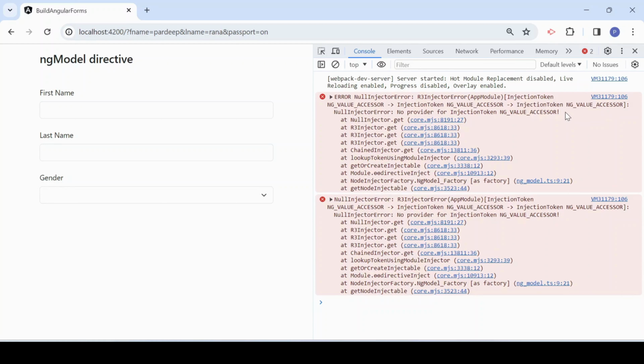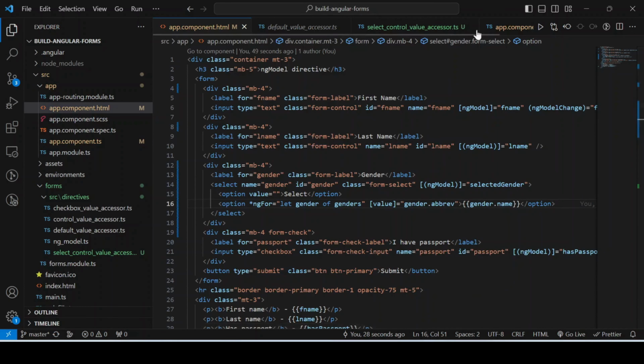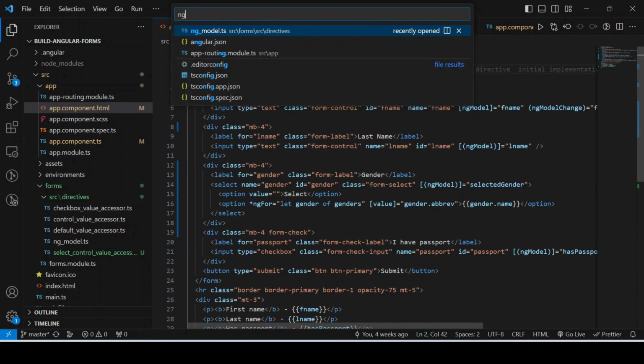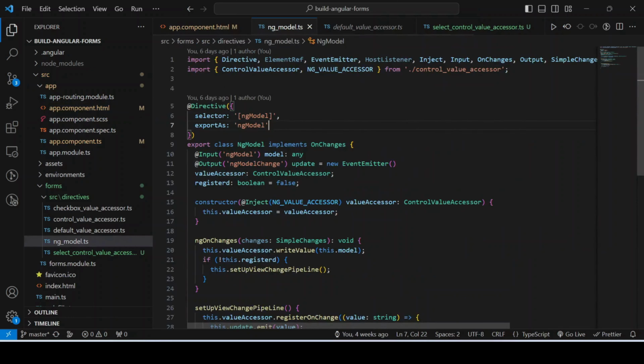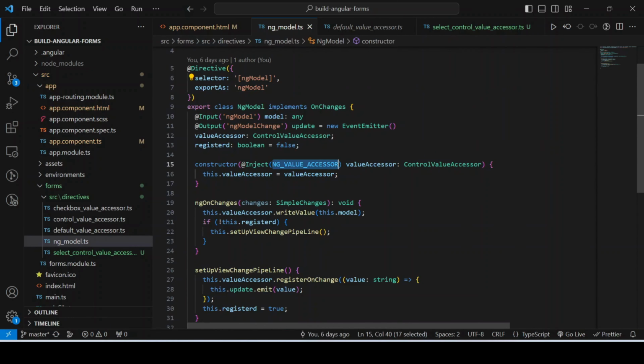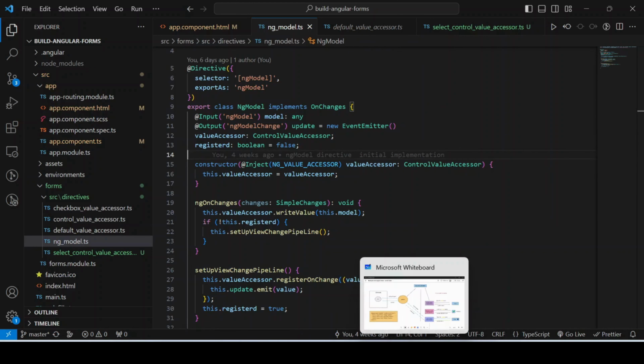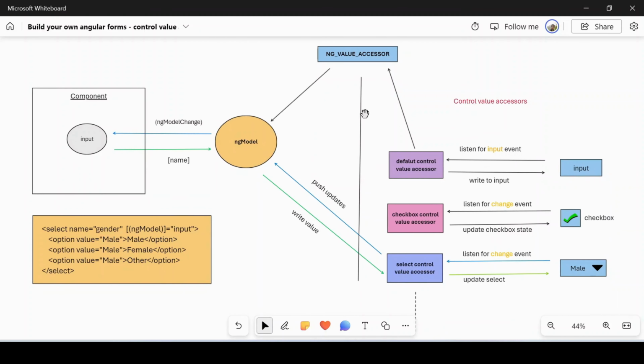Why did we get this error? Because if you go back to the ngModel implementation, what we are doing here is injecting one token, the NG_VALUE_ACCESSOR DI token, right? And this DI token is provided by, okay, let's move to the slide. This DI token is configured by the control value accessor directives, which get applied onto the host element where you apply the ngModel, right?